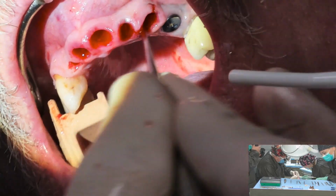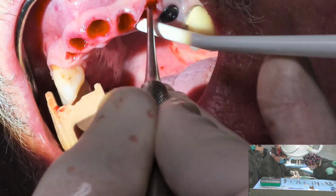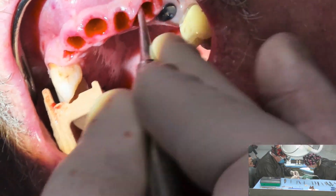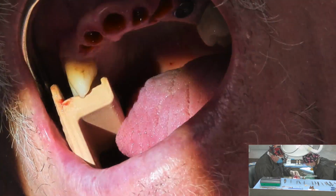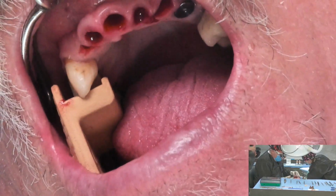And Nicole, if you can, just for the camera, can you run and get me the big mirror? Because we're going to be doing some occlusal shots here. I think that's probably better. All right. So now we've got debridement. You can see hemostasis is really good. So at this point, we're going to start our site preparation. Okay.